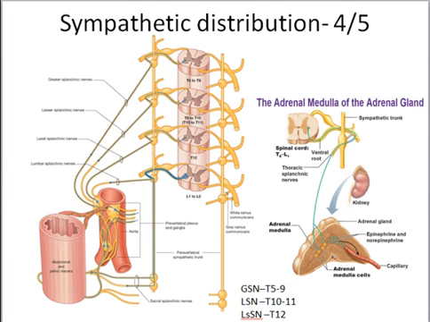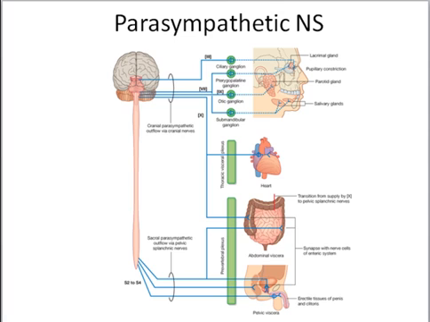Okay, so now let's move to the parasympathetic nervous system. This is an easier system. As I said, it arises from the cranial and sacral part. So craniosacral. Remember, it's only connected to the nuclei of 4 cranial nerves up here, and those are 3rd, 7th, 9th, and 10th. And the sacral, it's sacral 2, 3, 4 segments of the spinal cord.